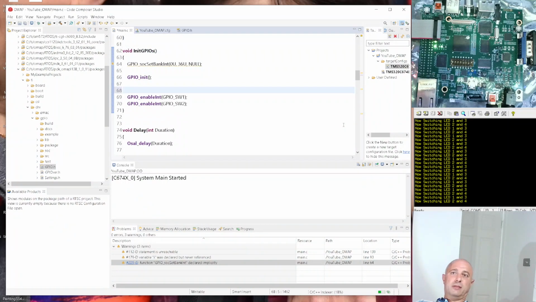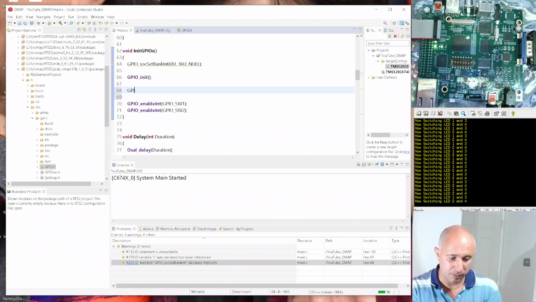Before you enable the interrupt, you have to tell the system to set the callback. So GPIO set callback, and the button that you need is going to be GPIO SW2, we said, and that should go to this function.